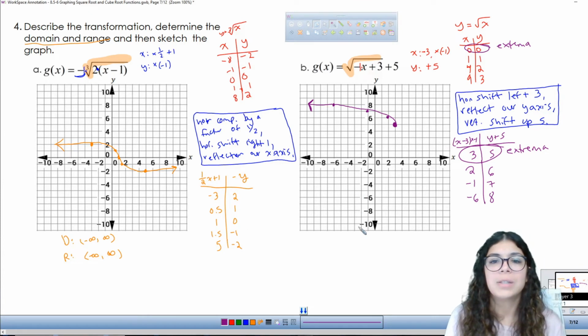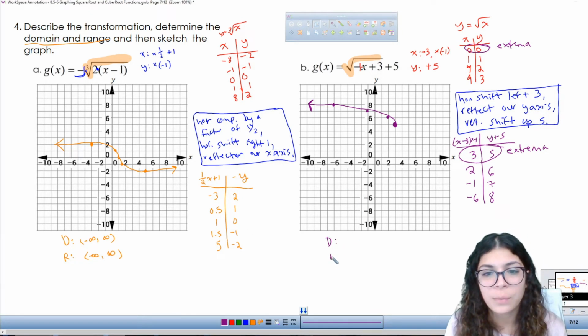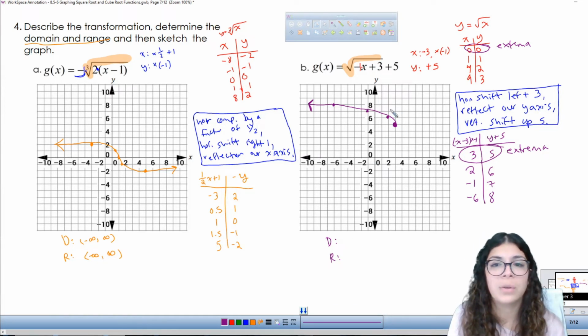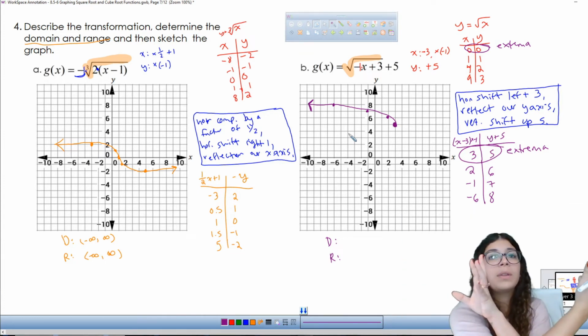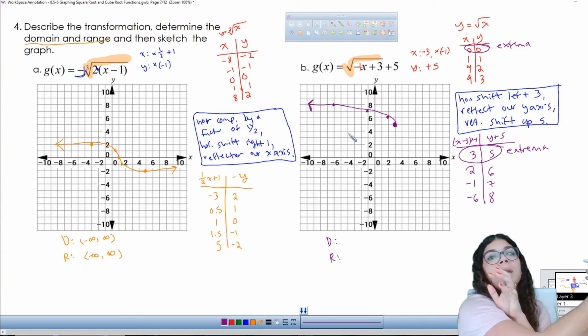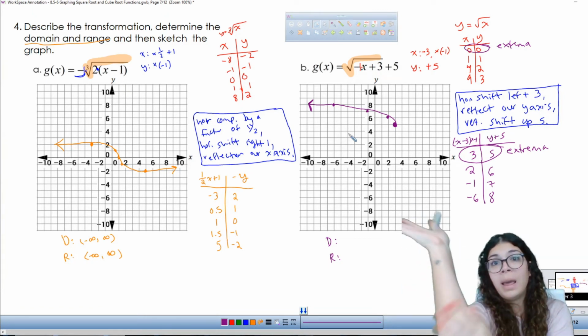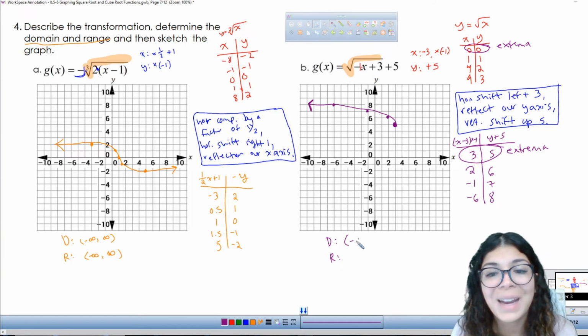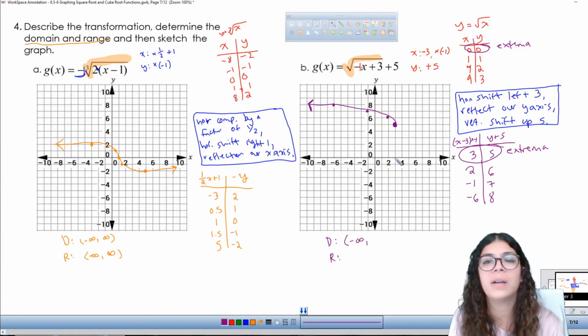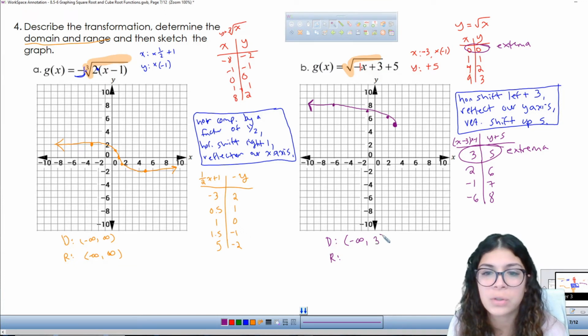Okay, so let's go ahead and write our domain and range. And again, if you do the sketch, it's honestly the best for finding the domain and range. So as you can see, the domain is actually going to start from the arrow because it was reflected over the y-axis. Now, instead of the arrow pointing to the right, that arrow is now pointing to the left. So you're starting with an arrow on the left, which means that the domain will go from -infinity till the x value of the extrema, which is 3.